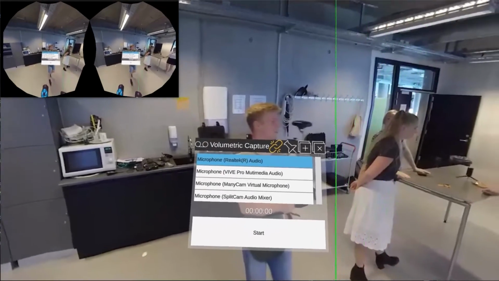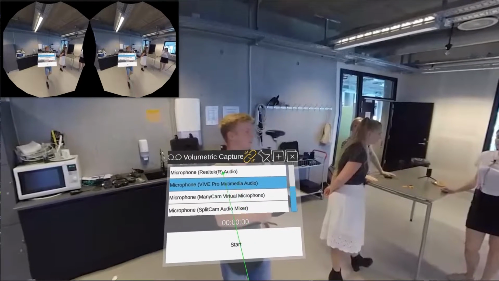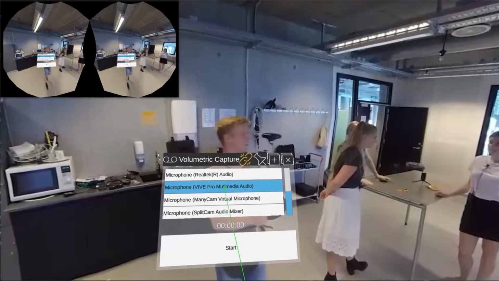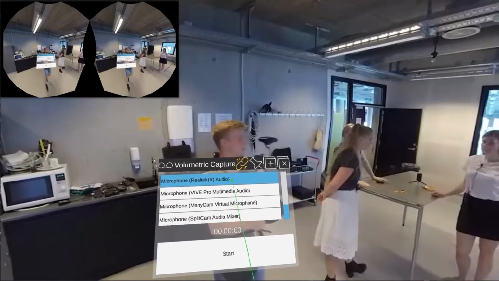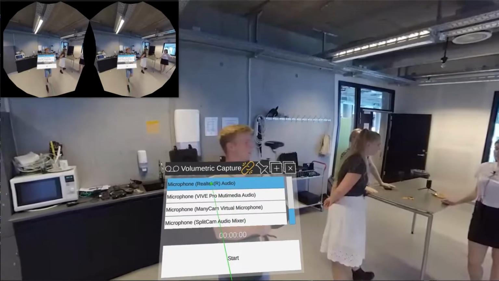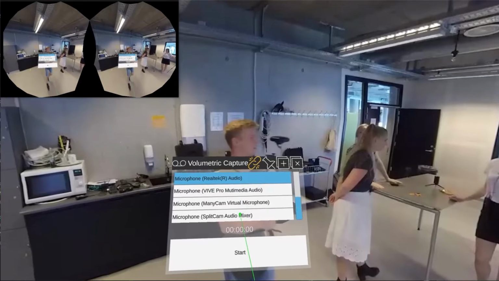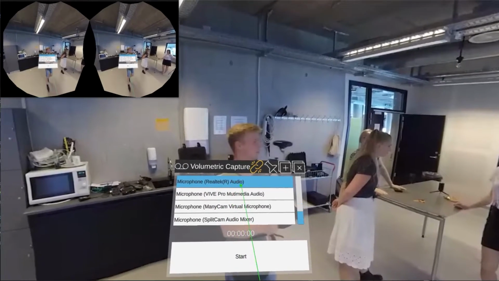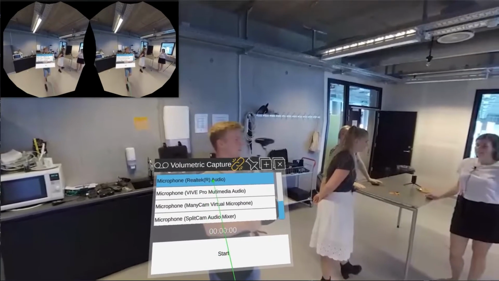So what we're going to do, it's going to check here. There is a microphone here which is on the headset, but that tends to have a lot of plosive sounds. So I have a separate wireless mic which is a bit better, and I'm going to choose that, and that's attached here. There could be other cameras you have. You have to look for the right audio source in the list and select that.